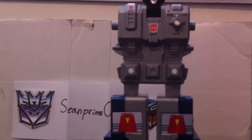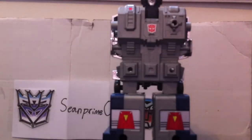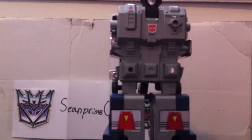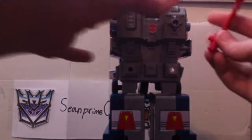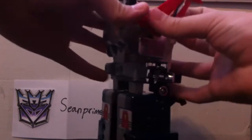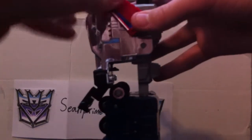Sorry, just camera adjust. I want to come around here. I want to take these little holes on both sides, these pegs, and just slide them into these holes. Give him his backbone. And then take this piece, flip it down. And you want to take these wings, take this peg, put it into that little hole right there, and you want to kind of angle it so the arms can fit on there correctly. So you want to just angle it slightly back.